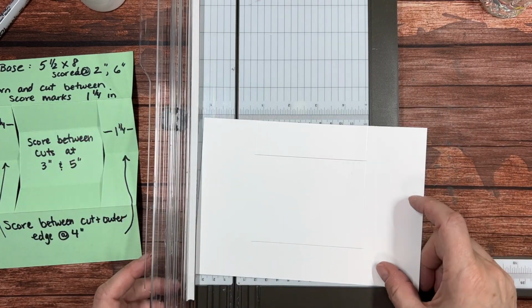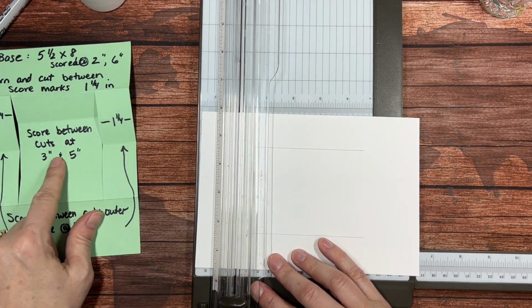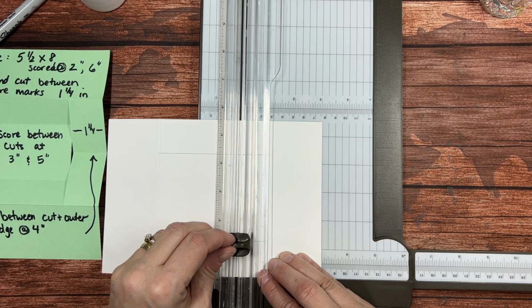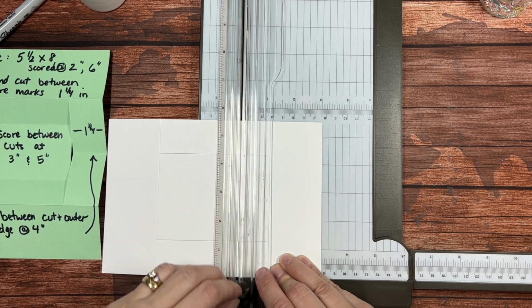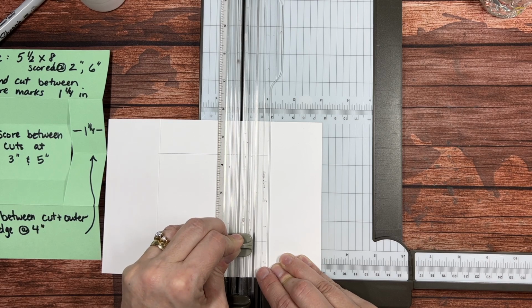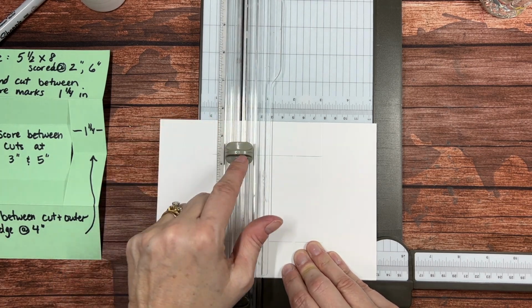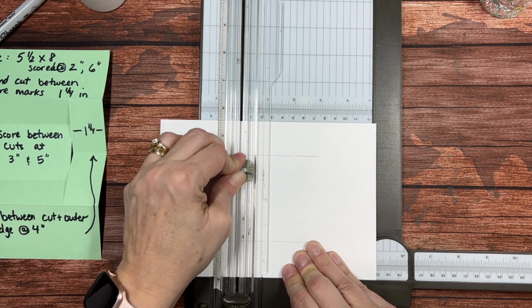Now I'm going to turn it again, and I'm going to score, so move my cutter blade, score between the cuts at 3 and 5. So here's 3, and I'm going to score between the cuts. And, oops, I don't want to cut. I want to score. Ooh, that was close. I'm going to score between here. And then I'm going to do that again at 5. So I line it up with my cut marks, and I score between there.